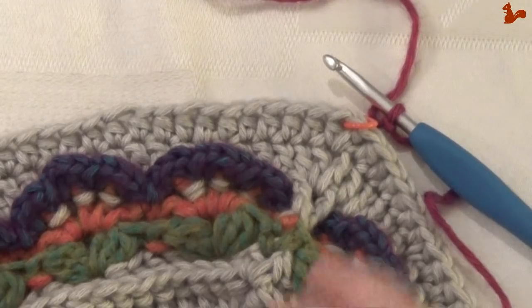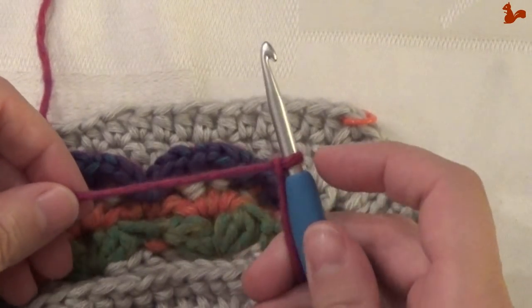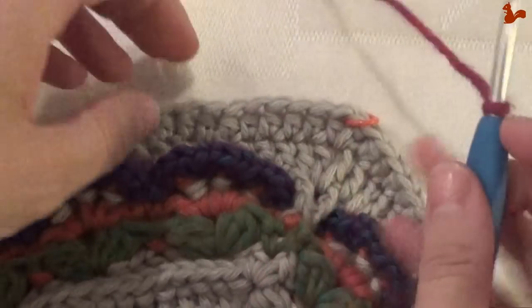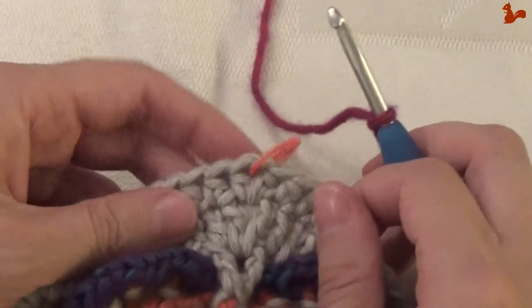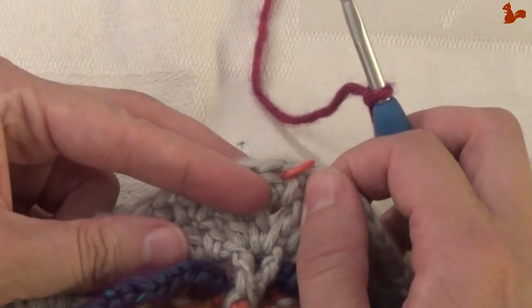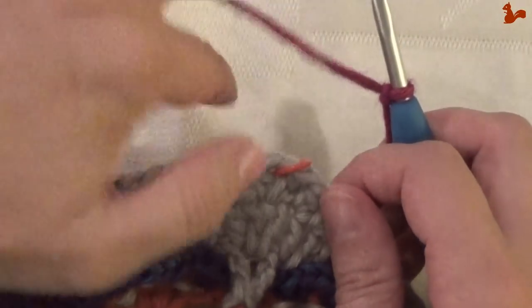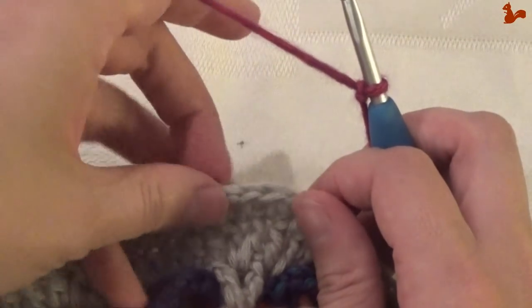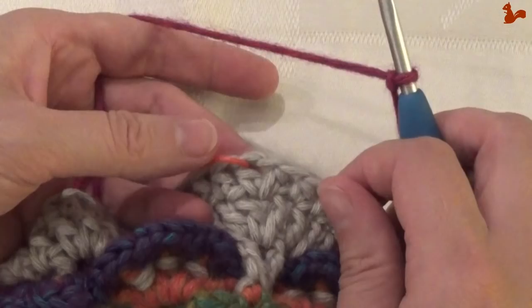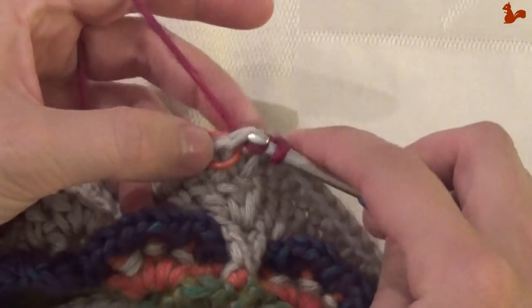Round 16 of the border, I have contrast color 4 on my hook with a slip knot. I'm going to start in any corner stitch. I've got my stitch marker there in that chain corner space. I'm going to start in there with a standing double crochet. So the corner is going to be a double crochet, chain 2, and a double crochet. The first one is a standing stitch.